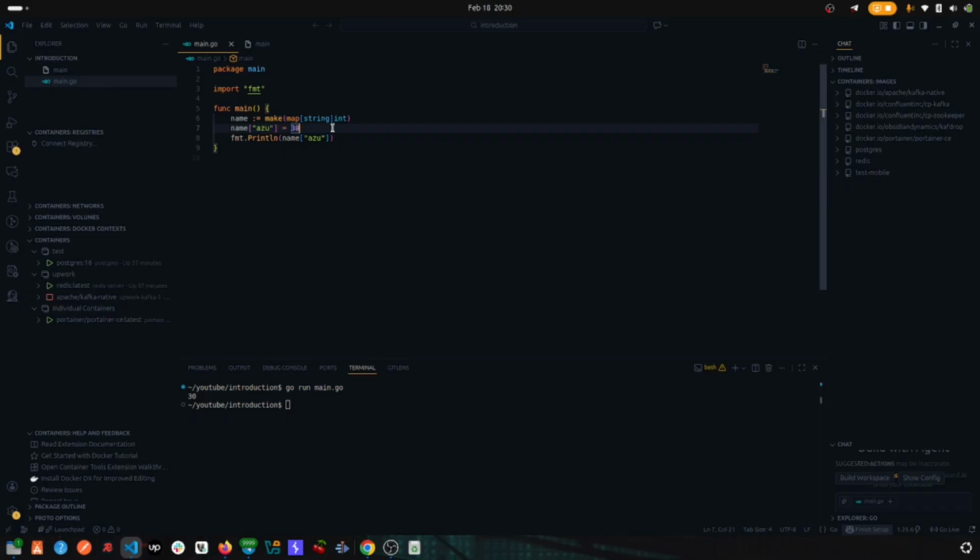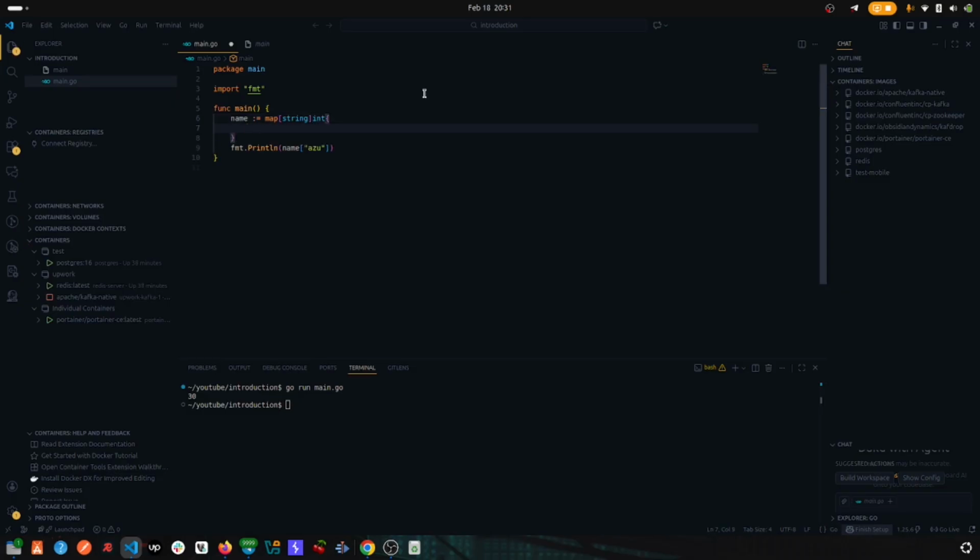It is not the only way we declare the map. We can use, let's say, name is equal to map of string. We've declared the string as the key, and the value is going to be integer. Then we can have these brackets. This means we can add string and integer values to this map.